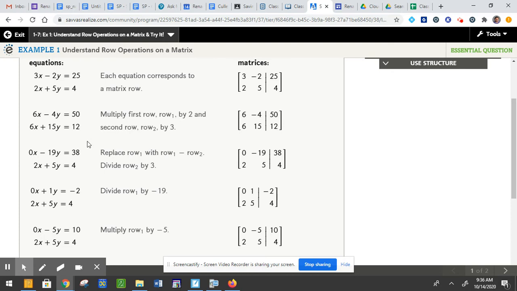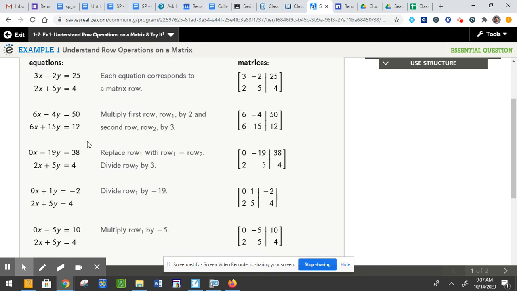So what they did is multiply the first row by 2 and the second row by 3 in an effort to get the x's to 0. Because the ultimate goal here is to turn this matrix into the 1, 0, 0, 1 matrix, and then the answers will be on the side here. Then the first thing they did was get the 0 in the first spot by subtracting the first line by the second line, and then they reverted that line back to the original.